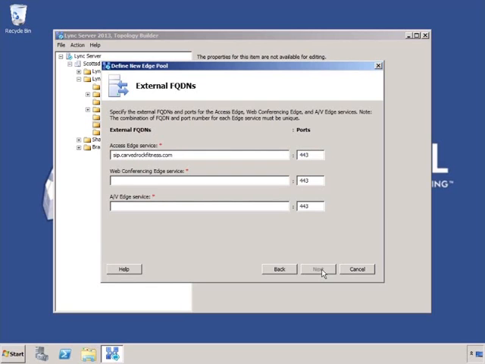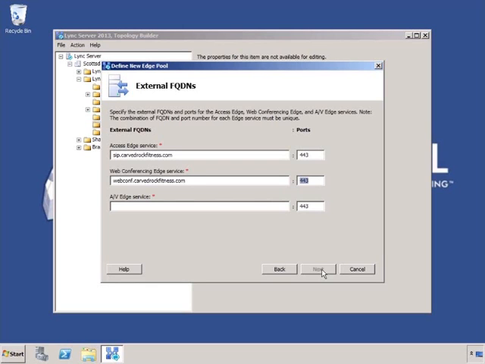Now, as I tab over, you can see that I have my web conferencing edge service, and here I'll call mine webconf.carverockfitness.com. Once again, I can still use port 443 because it doesn't cause a conflict since I'm using multiple adapters.